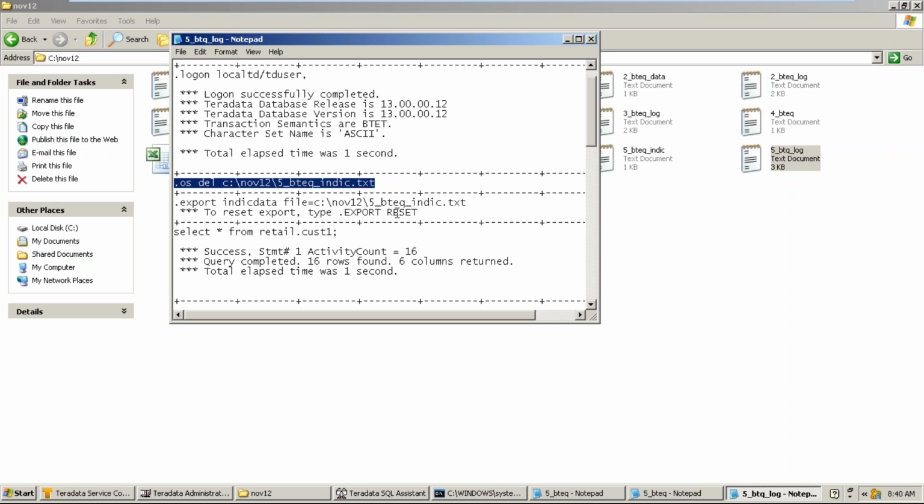Generally what we do is write one more step before the JCL where we use those TSO commands, but not in BTEQ. Okay.